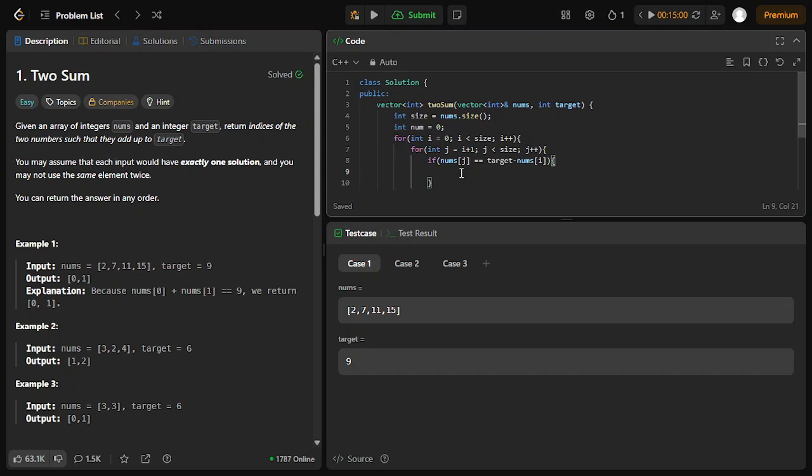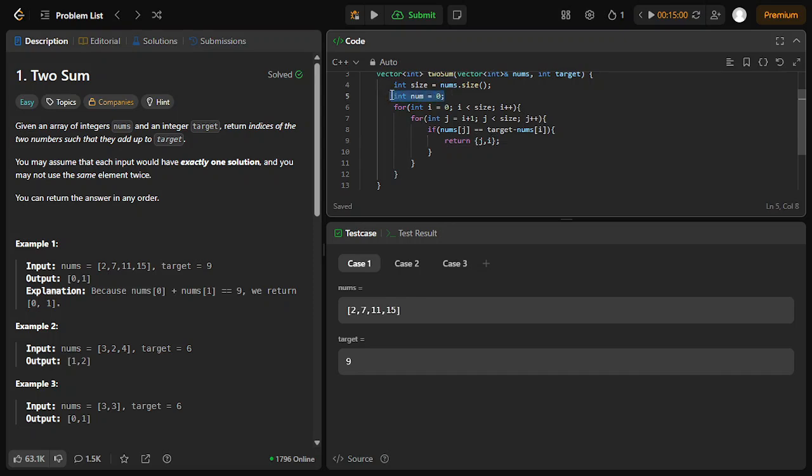So we'll just have to return the indices. We have to return indices, so it will be j and i.